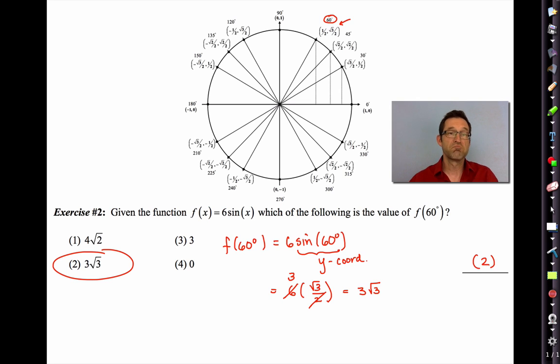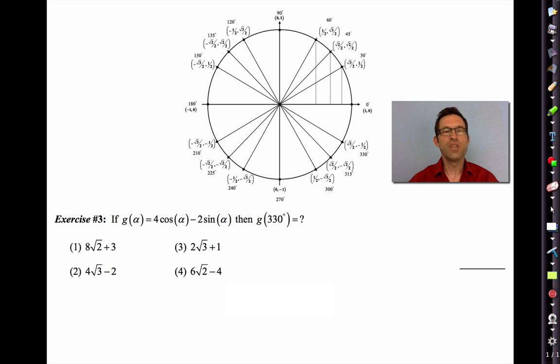All right, easy peasy, right? Especially if we have that unit circle diagram sitting in front of us. And we know the definition of sine and cosine. Obviously, if you don't know the definition of sine and cosine, you're in trouble. All right, pause the video now and write down anything you need to. All right, I'm going to clear out the text.